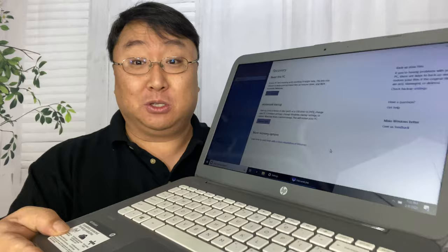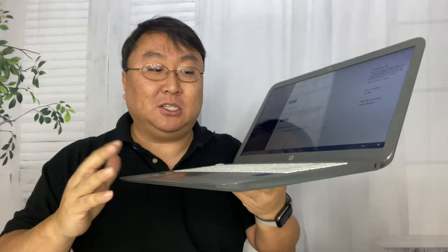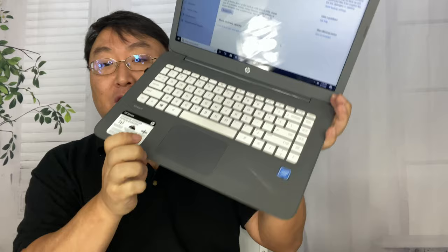What's happening Panda Nation, Peter Von Panda here. I'm going to tell you why you should never buy a 32 gig Windows computer. I've got my HP Stream 14 here — it has a 32 gig MMC, which is essentially a flash-based solid state drive. It's a great little laptop and I've loved the form factor, but I'm going to explain why you should never get one with 32 gigs.